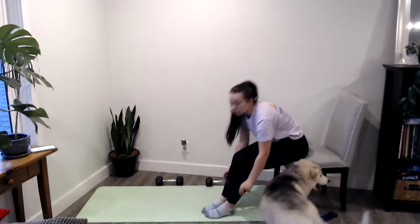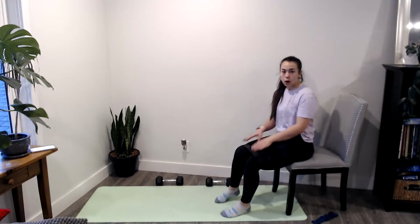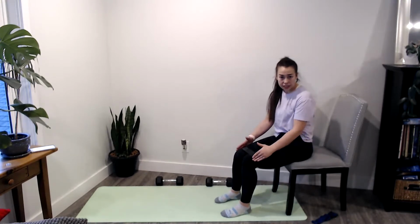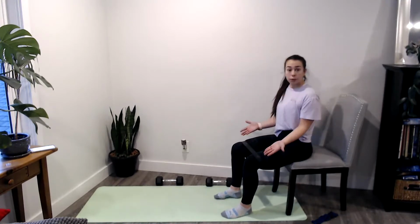This is also something that you can do if your weights are maybe a little bit too light, or if you simply don't really feel this that much. You want to make it harder and feel it more. So by adding this band around your knees like this, we're going to have the band wanting the knees in. So we have to work everything through our hips and the sides of our hips to keep those knees apart.